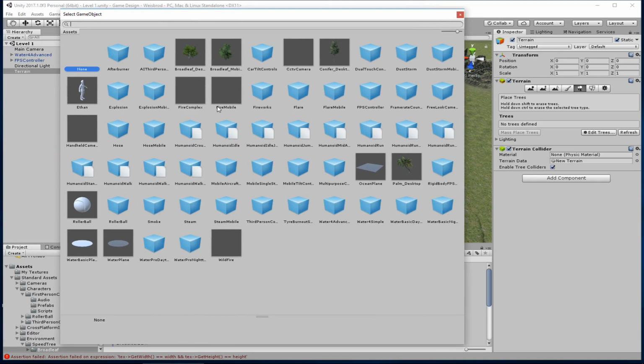Once you click the target, you'll see this opens up, and you have an option of 4 trees by default in Unity. There are more you can download out of the Unity store. When you do that, you must be very, very careful that any object that you download has been tested and made to work with the Unity version that we've got. We're running 2017.1 right now. Last year it was version 5, so apparently they've changed the numbering scheme for the program. That makes sense. I like the year numbering scheme a little bit better anyway.